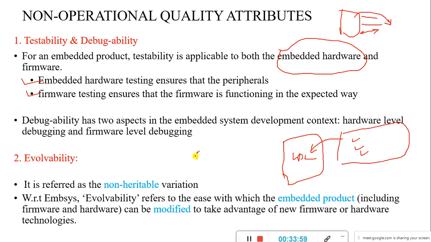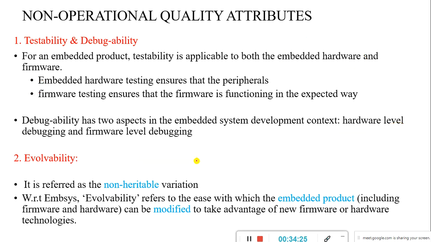The same thing is true if I develop an FPGA hardware, then an equivalent debugger, called the ISE simulator, the integrated simulation environment, which is once again a debugger, must be developed. The same is true if I develop an 8051 microcontroller, an equivalent debugger must be present. So these are the two important aspects of embedded systems: debugging at the hardware level and debugging at the firmware level, right?